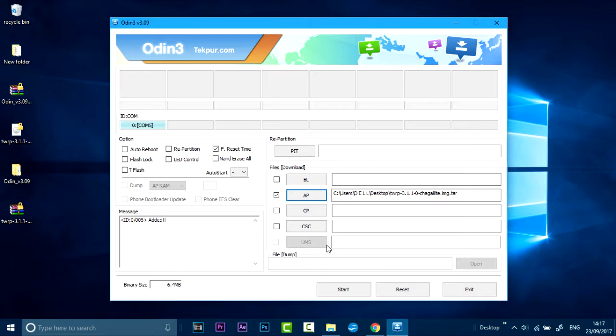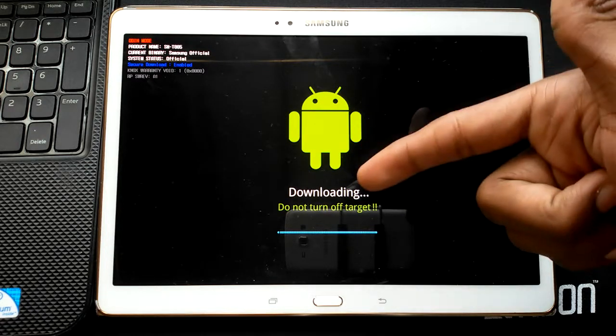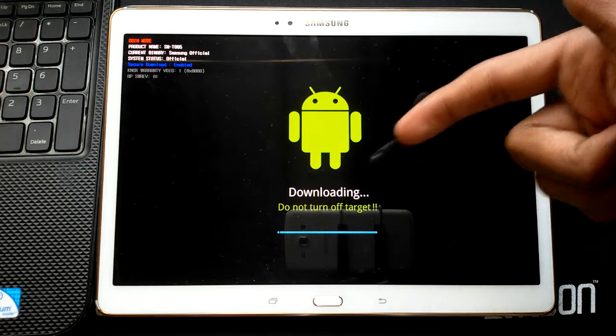And now as our device is connected, which we can tell by looking at the message box, and we have selected the custom recovery file, now we just have to click on start. And now we have flashed the recovery file. Now we should go onto our device. As you can see, the custom recovery is flashed onto our device.